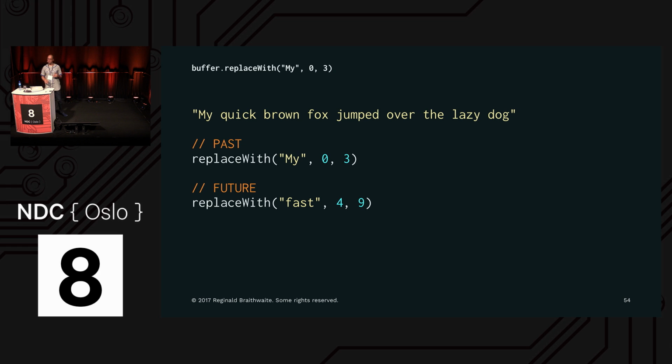If we then do something else, the new thing that we're doing, replacing the with my, is in our past, but the future is still there untouched because we didn't throw the future away in this version of our code. But now, the future command is no longer semantically correct. In our brain we were replacing the word quick with fast, but to the text buffer it's just replacing the characters between 4 and 9 with fast.